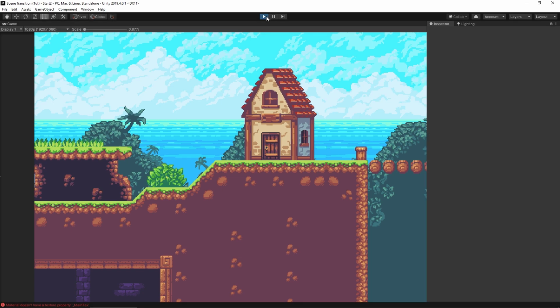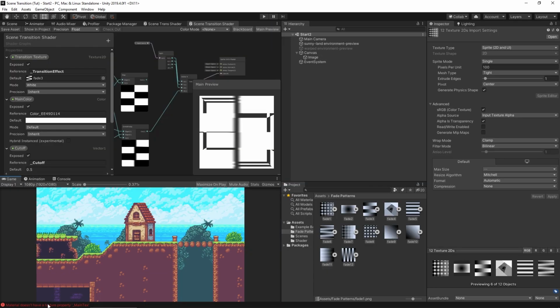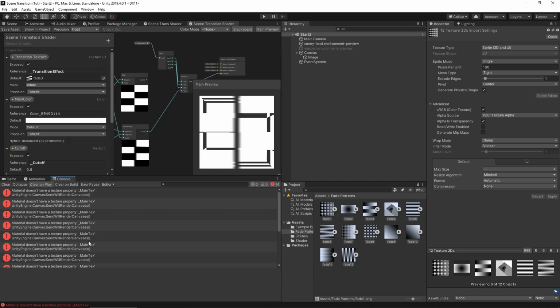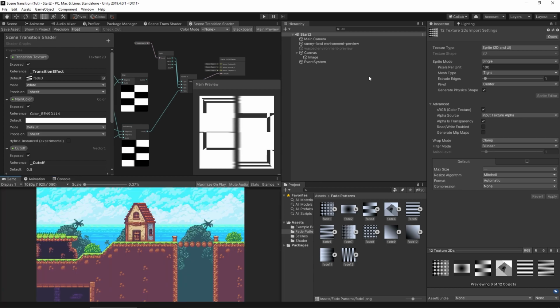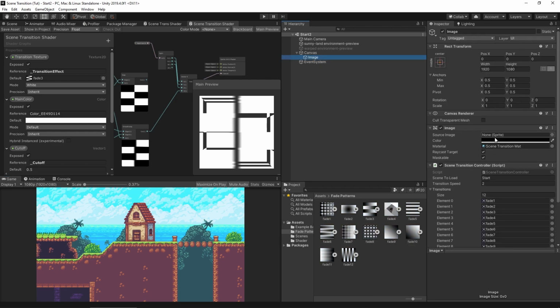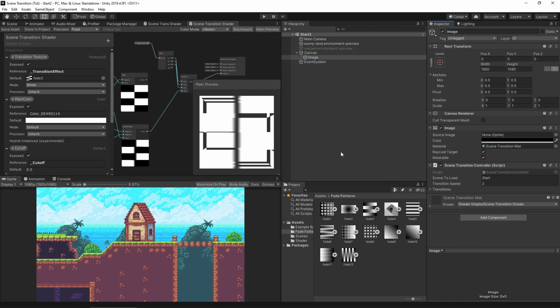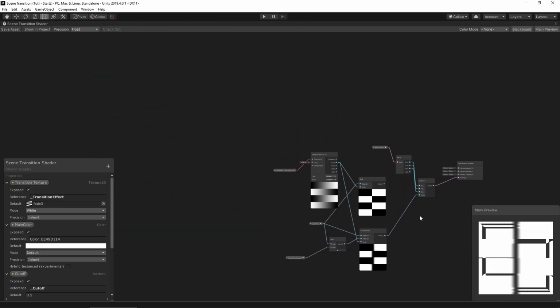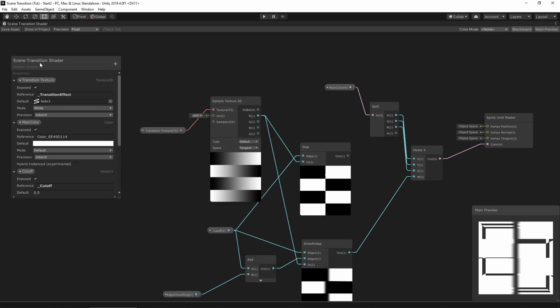I just want to point out one minor little thing that you might have noticed is in the console down here, we keep getting an error saying we don't have a texture property main text, and that's just because the image system is looking for, in case we want to apply an image to our UI element, which we don't really want to do with this anyway, but what we can do just to solve that is very quickly go into our shader, maximize it. Can't see half of this stuff over here.